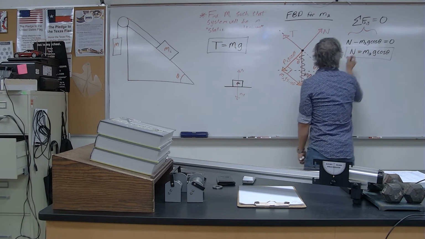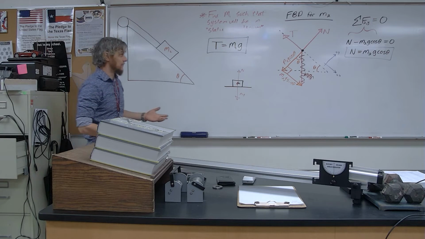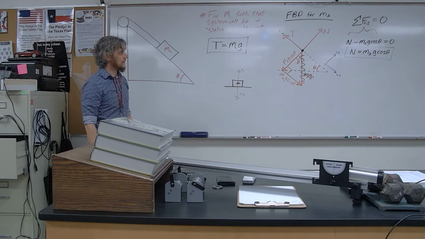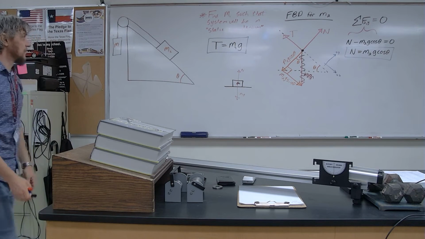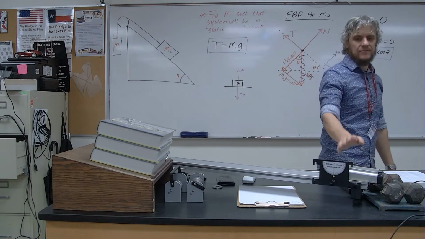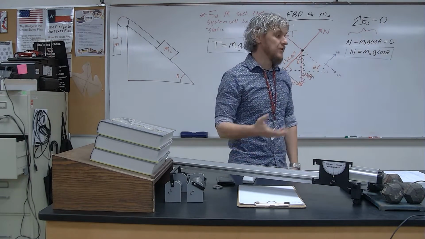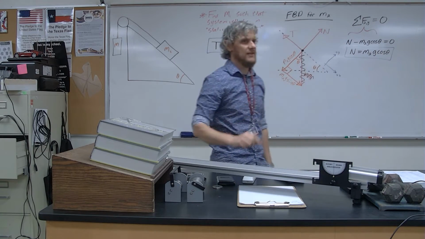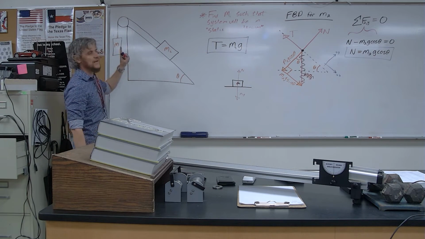Remember our goal. I know we got kind of sidetracked. Remember our goal is to find M1 such that the system will be in static equilibrium, meaning that the net force on this guy is 0 and the net force on that guy is 0. With these two equations, can I calculate what that value of M1 should be? Remember what I can measure. I have a scale here to measure my cart mass, and I'm going to use my angle indicator, my level on my phone, because it seems to work better than this. We figured that out second period today. So I can measure the angle, and I can measure M2. And I need to calculate based on that what M1 is.